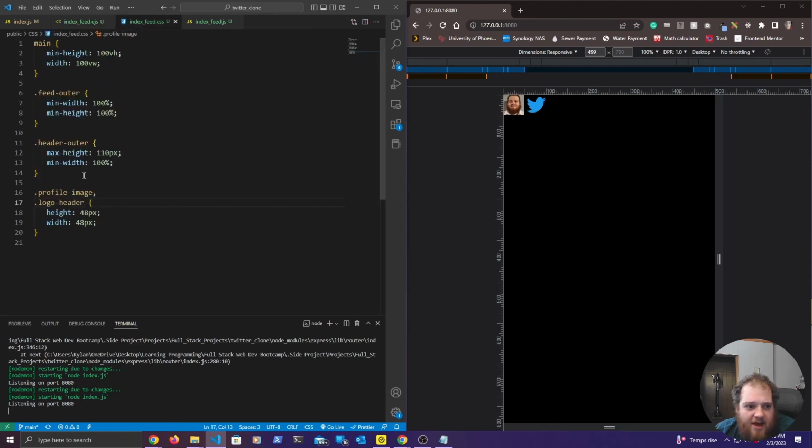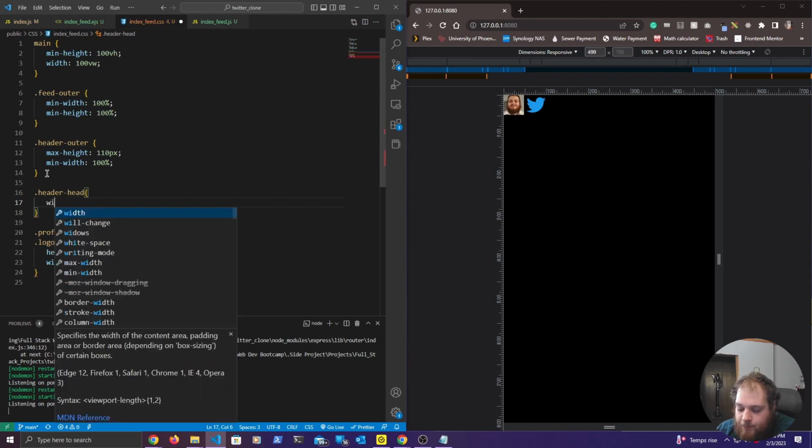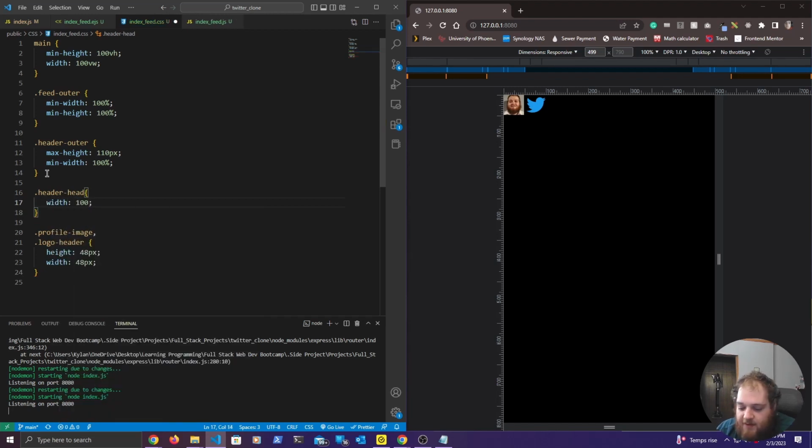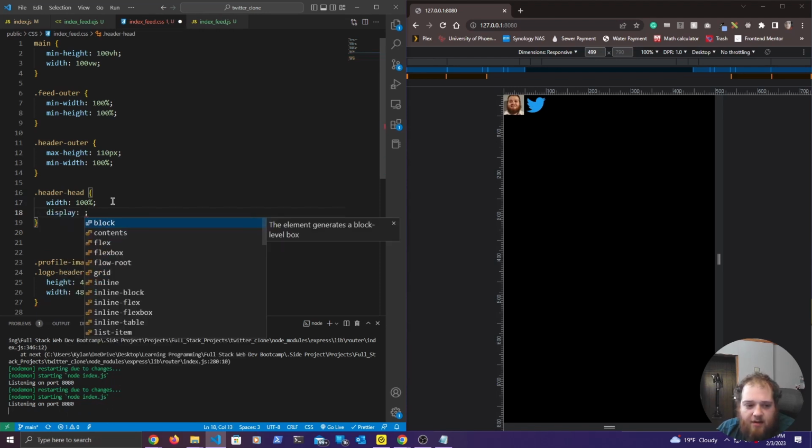So header head, let's do head, and I'm telling you, my H key is broken. Header head, width of 100%. All right, and we're actually going to just do display of flex.